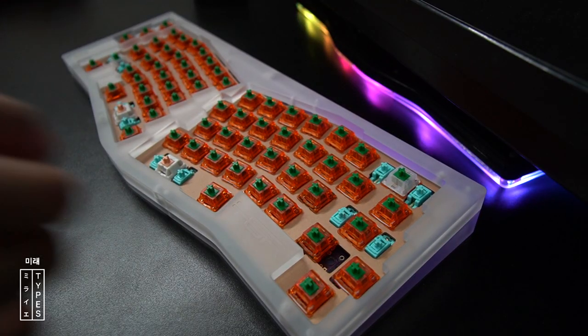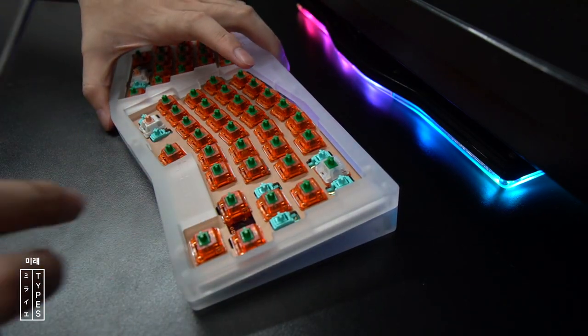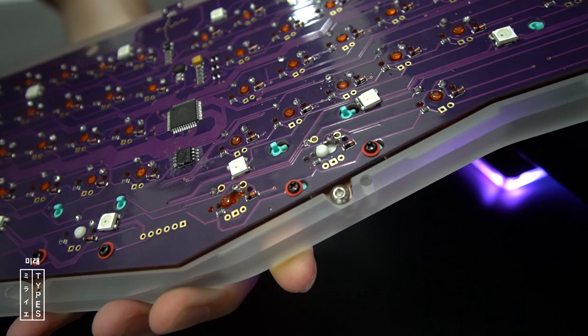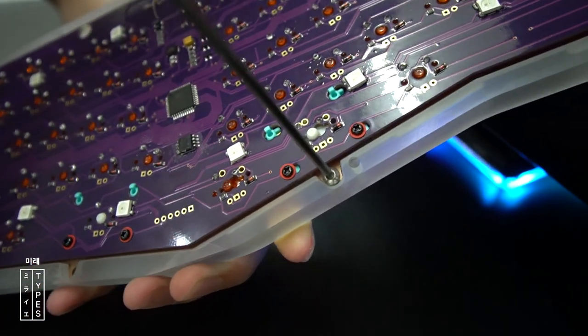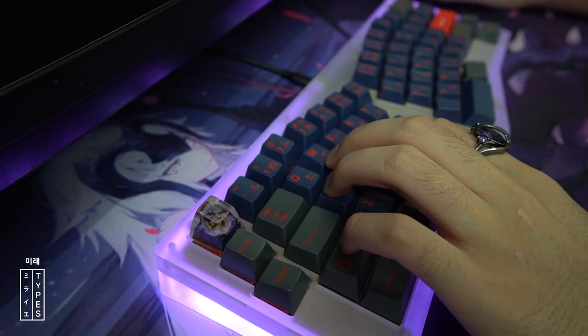Now once the soldering is done, you just need to screw the case in and you are pretty much done. The final step is just putting on the keycaps, which I recommend GMK keycaps. Made in Germany. They have the highest quality among all of the keycaps I bought, but if you are running low on the budget, a nice PVD key set will never hurt too. And last but not least, here's the sound test you have been waiting for.